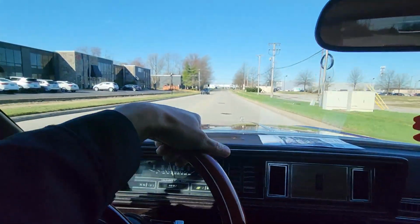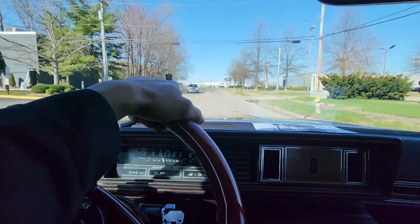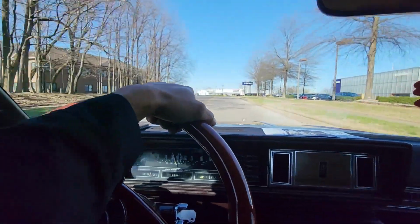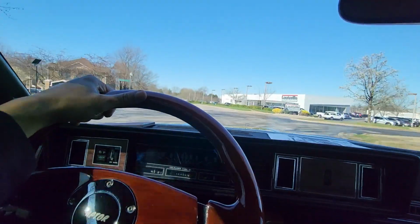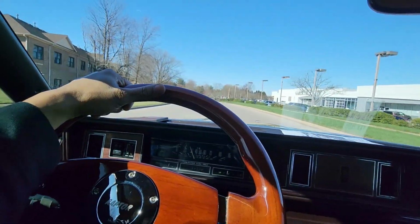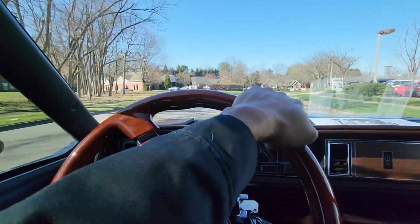Super tight. You hit him swerve. Yeah, I need to get my window seals redone. All that. If I heard that little scraping noise, that's my brake shield. I need to pull that back.